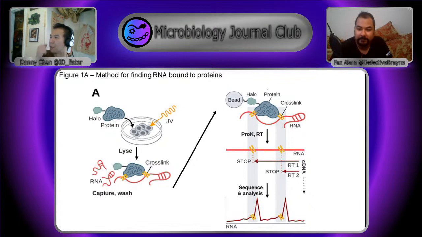So that means that the section the protein binds to is going to be occluded, right? The RNA there is going to be gummed up, basically, because it went through a chemical reaction to fuse with the protein. And the spaces that aren't directly touching are up for grabs, and you can sequence those things.